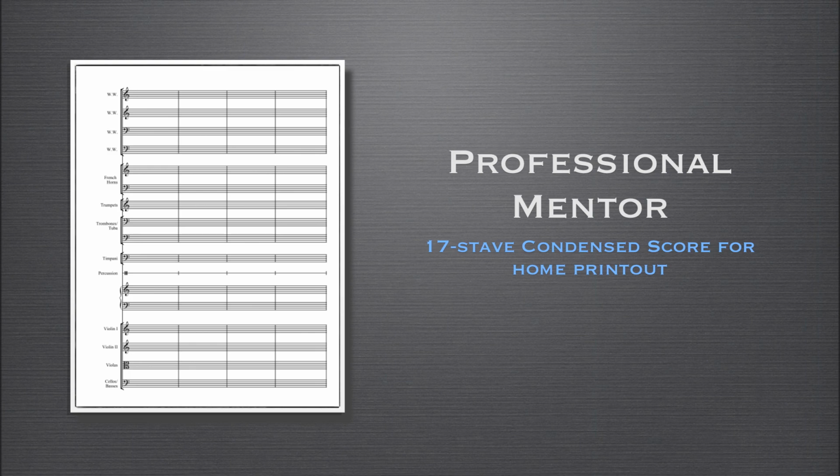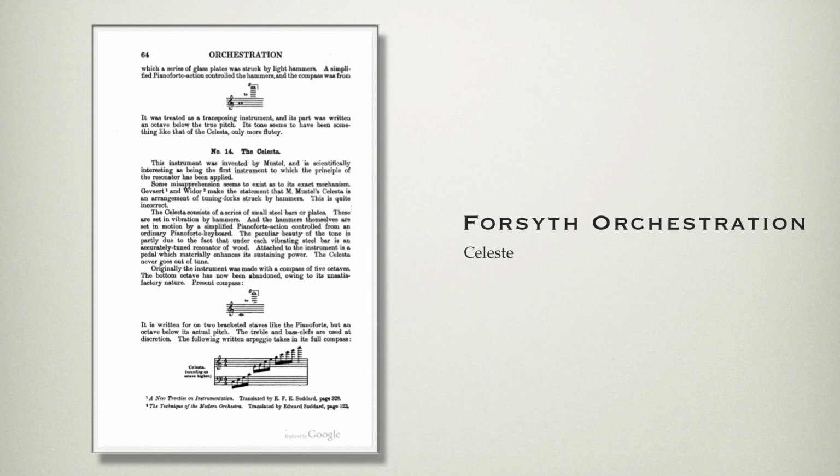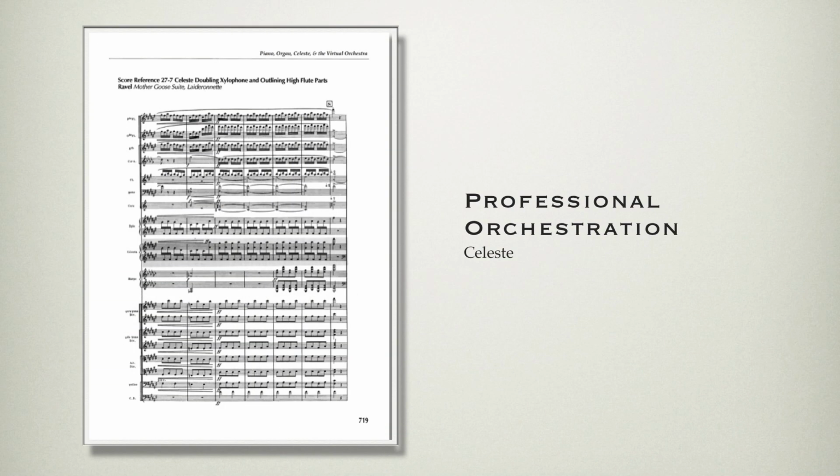All right, so why do you need this? Well, here's a screen capture of a well-known orchestration title that has since passed into the public domain, but it's the model for the two top books used in the college classroom today. This article is about the celeste. It runs a page and a half, and the only music are these two examples, one of which is the celeste range. By comparison, this is one of about a dozen scoring techniques used with the celeste that you find in Professional Orchestration Volume 1.